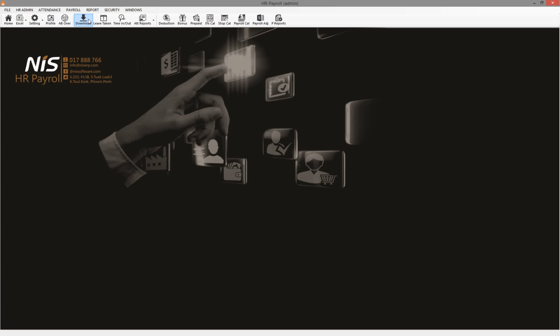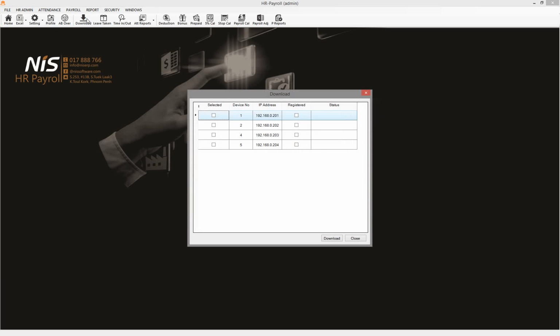Very simple: just click download, select the device and download. After we download, the HR system does the calculation of normal hours, OT, and other things related to the time card.